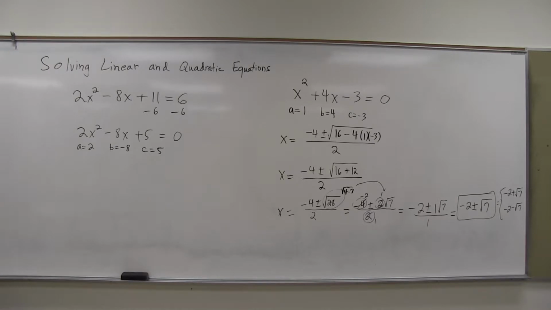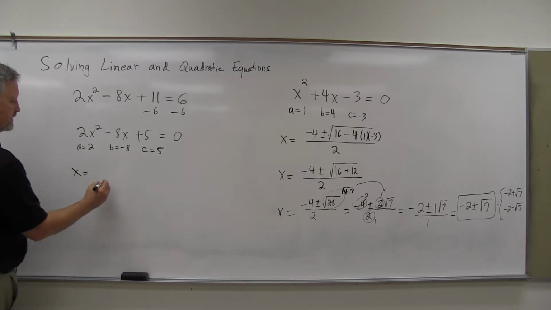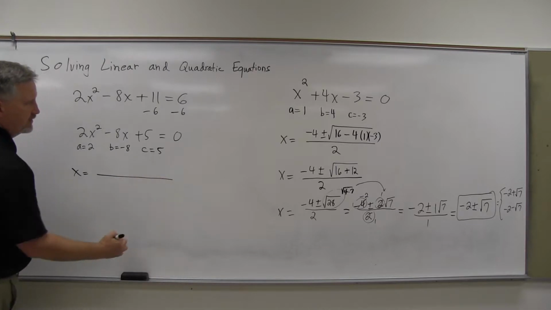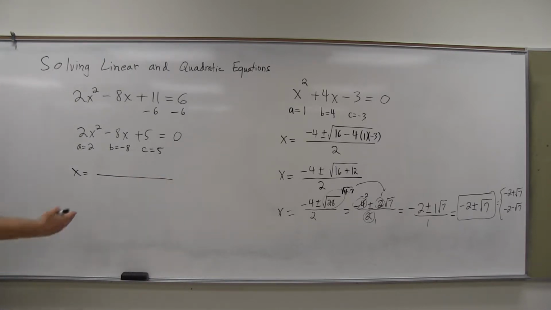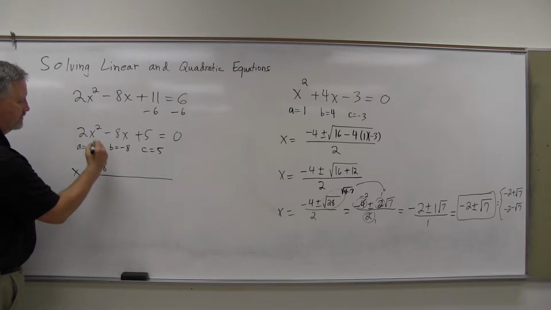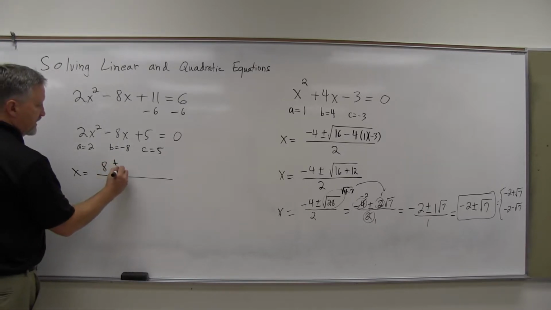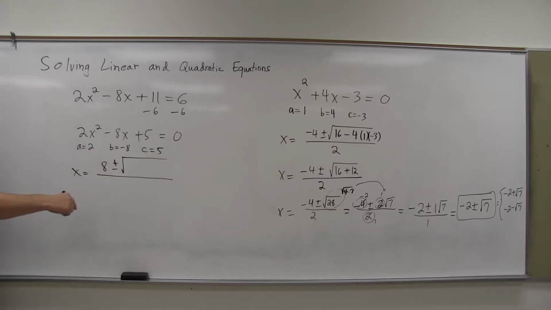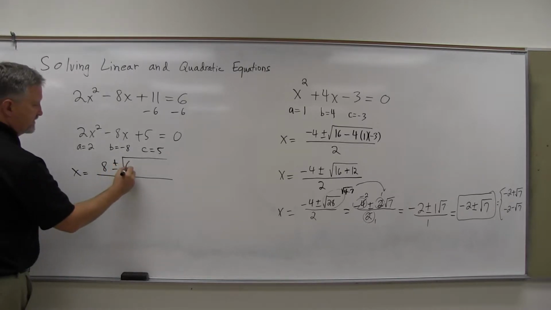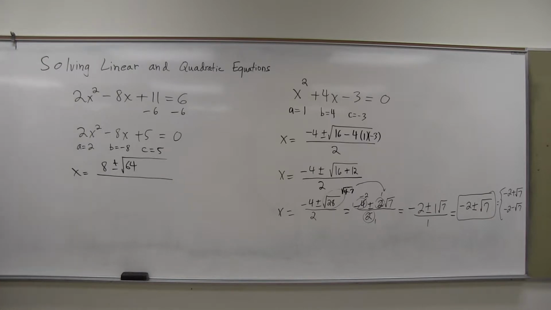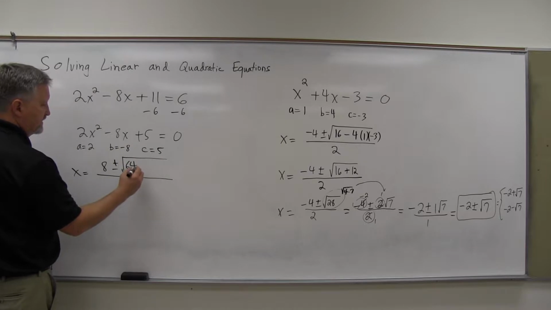All right, so x equals -b, and that's the way I look at -b, it means the opposite of b, so whatever b is, I do the opposite, so that's going to be a positive 8. You can write the -8 if you want to. It's still going to be positive 8. Plus or minus square root of b squared. Now, when I square -8, -8 times -8, I get 64. The b squared will always be positive. So it's positive 64, even though it's -8. I'm squaring -8, so it's positive 64.